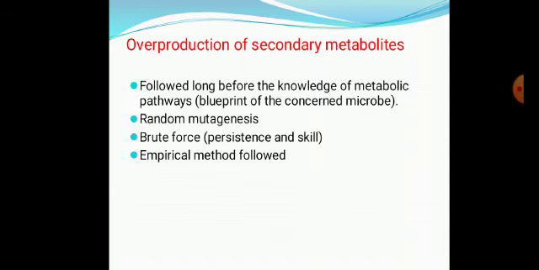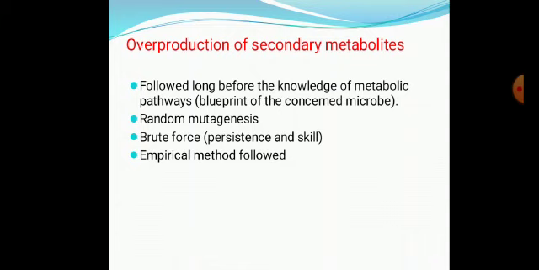This is also very important in industries. Industries produce primary metabolites, but there are industries which produce secondary metabolites also. As I told you, antibiotics have huge market value. And here also the blueprint of the organism is essential. It doesn't mean that because it is an antibiotic, you can do strain improvement without knowledge of the microbial blueprint or the metabolic pathway. But people without knowledge have been doing it all these days.